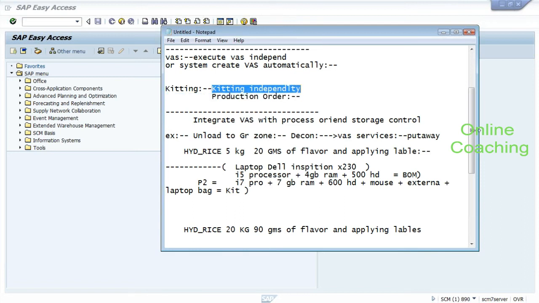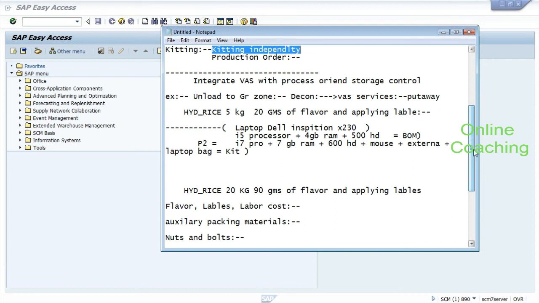From the MM perspective, I have handled this scenario extensively, the subcontracting process. But I don't know how EWM is going to handle this. Since it is kitting, I can give it to my subcontractor, set up a price for him, give the components to be provided, receive the goods through 101 and post the installed components through 543, and then 545 if there are any byproducts, all those settings.